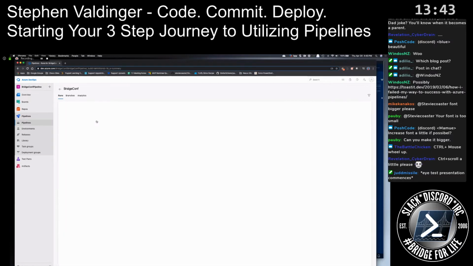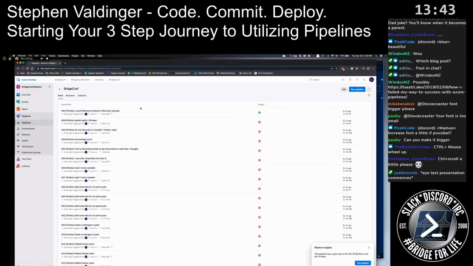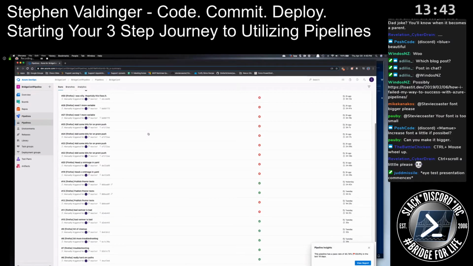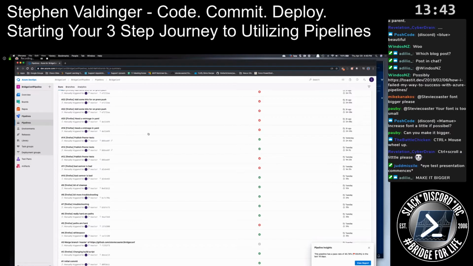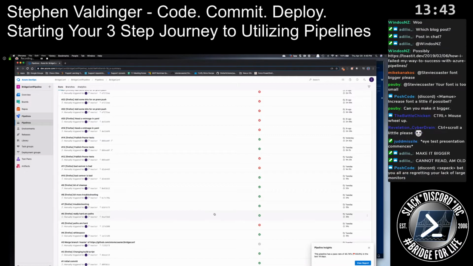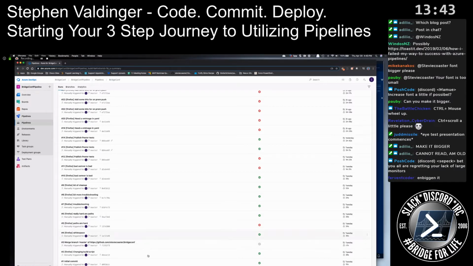So if we click into here, and you'll see, full disclosure, I wanted to keep all of the builds that I've done to make this work in here so that you can see that, yes, doing pipelines, it sounds hard. It's not going to work your first time unless you're extremely, extremely lucky. And these green check marks you see at the very beginning where it looks like everything works, it actually didn't. I just didn't have my settings set up to fail the build if anything went wrong.